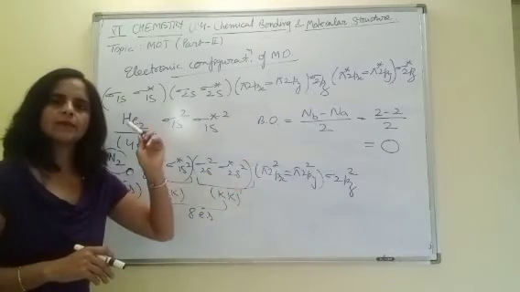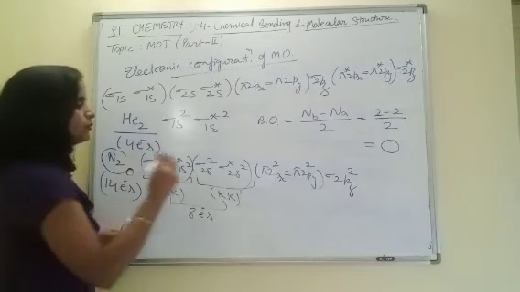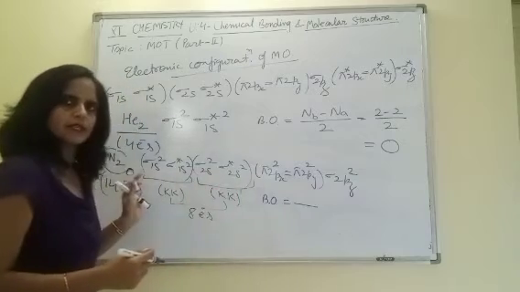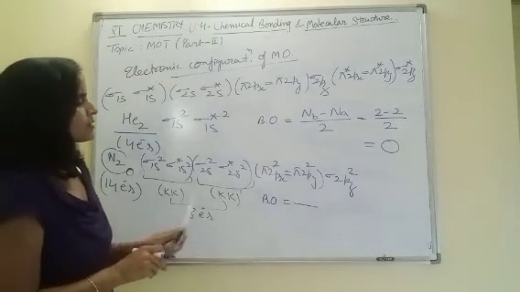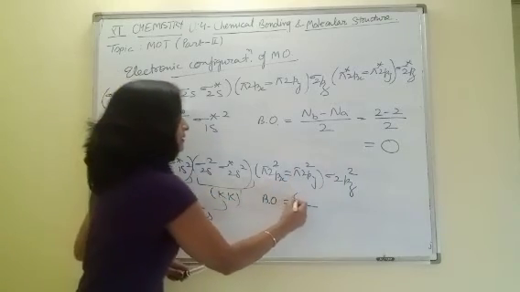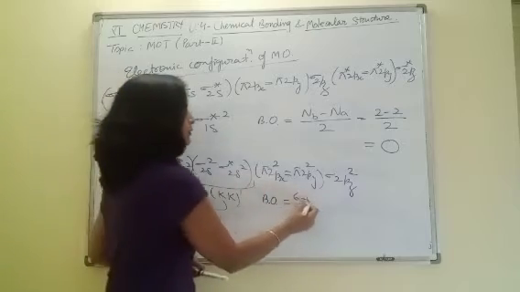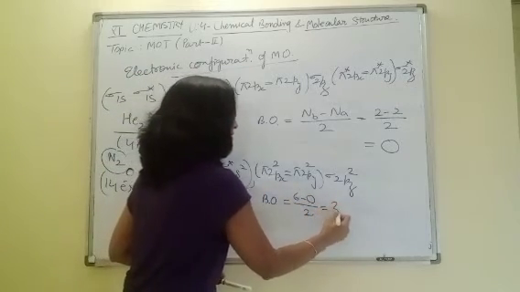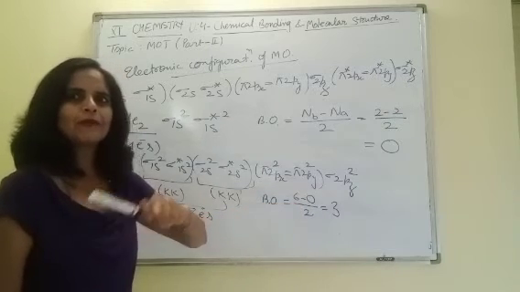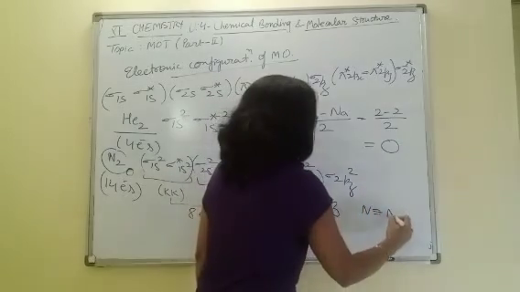Simply we can answer on the basis of outer core. Look here, how can we do? Bond order, number of bonding, I'm skipping this thing. Got it? Bonding electrons 2, 4, 6, minus anti-bonding, no, 0, divided by 2. Answer is 3. What does it signify? Is 3. Means a triple bond is present between nitrogen and nitrogen.